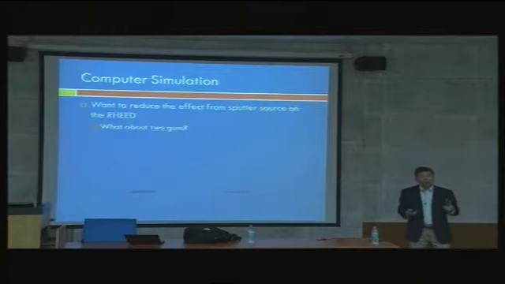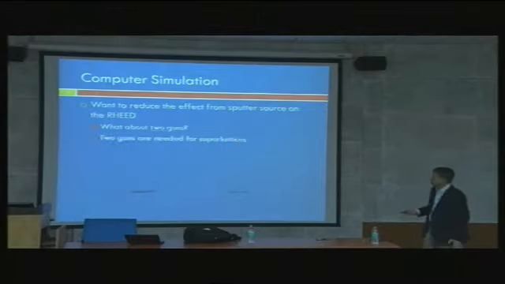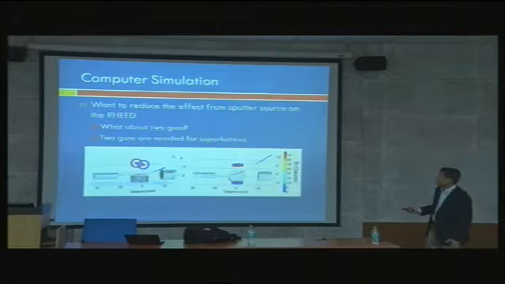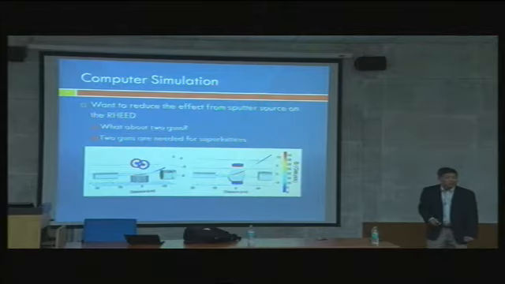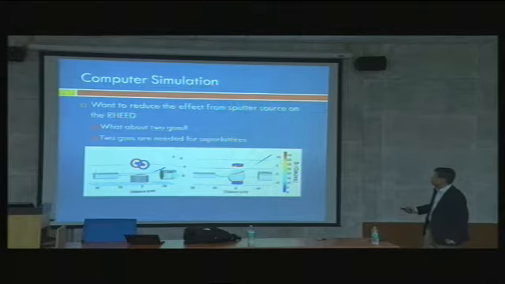So about two guns. Two guns is an advantage. With two guns, you have two materials. Maybe for a superlattice you want to grow one material, then the other material, and alternate the two. Even if you don't use the second gun for deposition, it compensates the magnetic field, and two guns are needed for superlattices and multilayers. But you can see that two guns can be even worse than a single gun, depending on the polarity of the magnets.